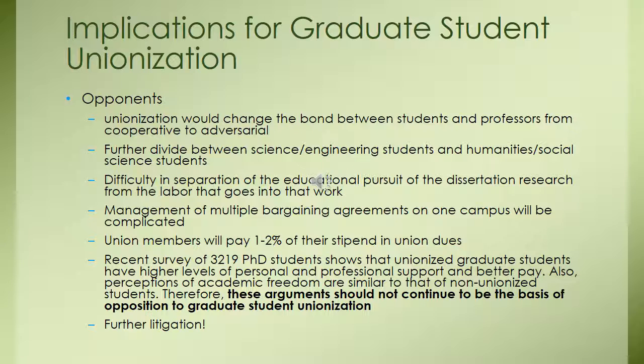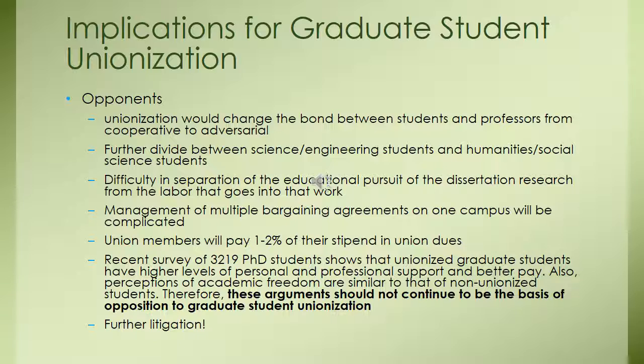Another important point of contention is how to separate the educational pursuit of the dissertation research from the labor that goes into that work. In the most recent Yale case, administrators felt that micro-unit unionization, or the targeting of specific departments to unionize on campuses where there is no campus-wide support, will divide the graduate students even more. Moreover, the managing of multiple bargaining agreements on one campus will become complicated and could disrupt the very education that these students seek.